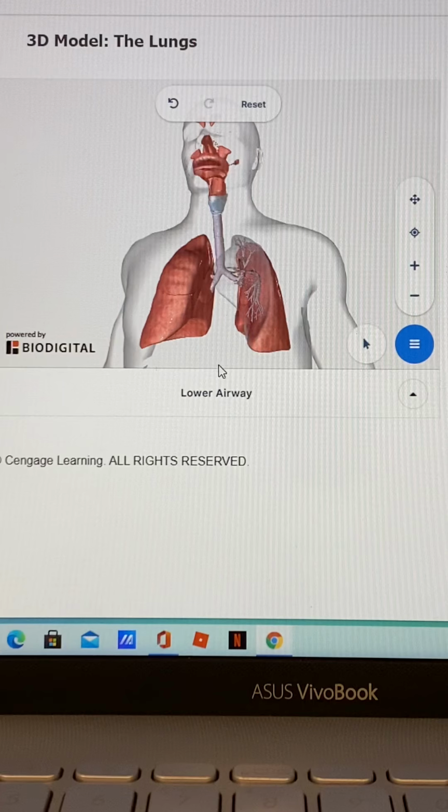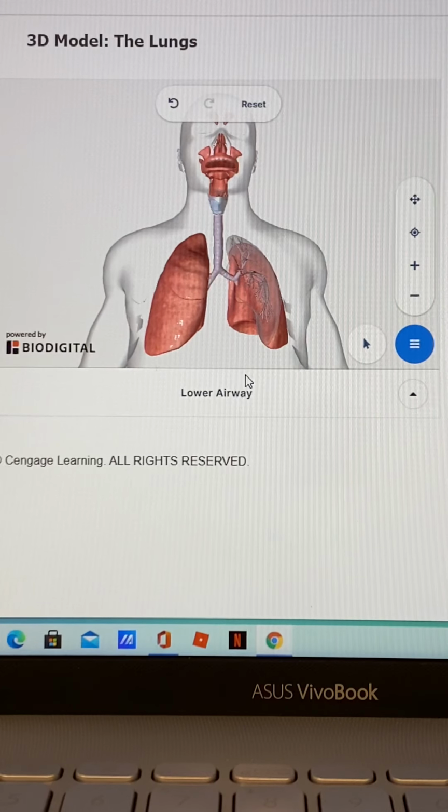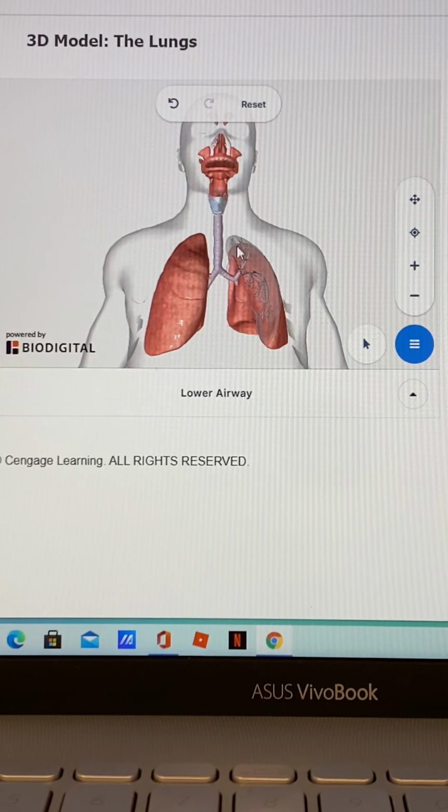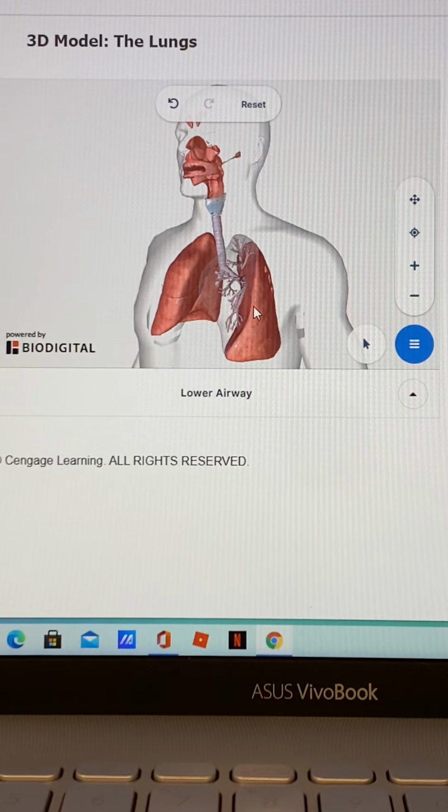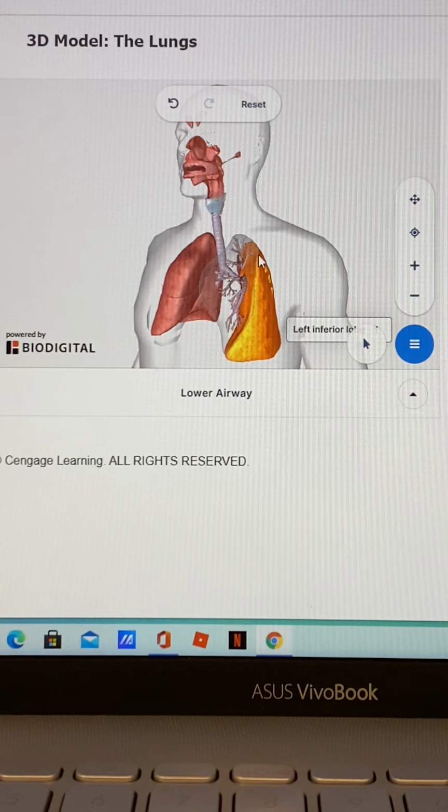All right, moving on to your left lung. Your apices are at the top here. And this lung, your left lung, only has 2 lobes. So you've got your superior lobe, and then you've got your inferior lobe. And then it's separated by the fissure, and it's only the oblique one, so it's only got 1.